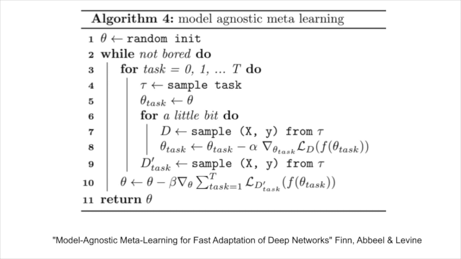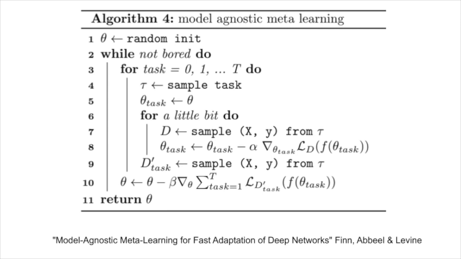Line 10 in particular calculates a gradient, that nabla, the triangle, with respect to theta, but the loss is with respect to line 8, where the gradient is with respect to a different set of parameters. So what that means is you actually end up calculating a gradient of a gradient, and a lot of libraries don't provide a simple way of doing that. So often that raises some complexity in your code. And it also means that what you have to carry around in terms of trying to make this run at scale is a little bit different.